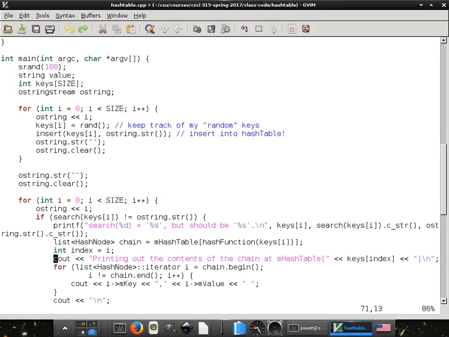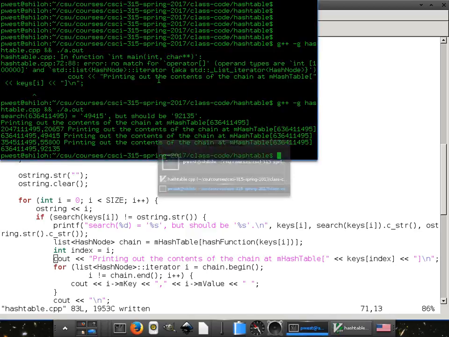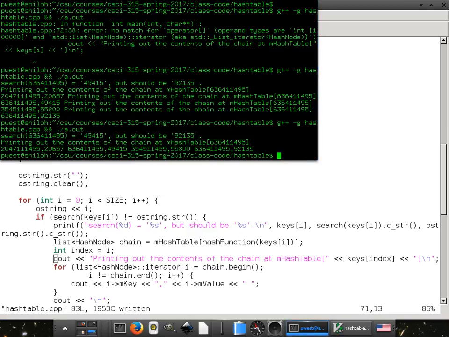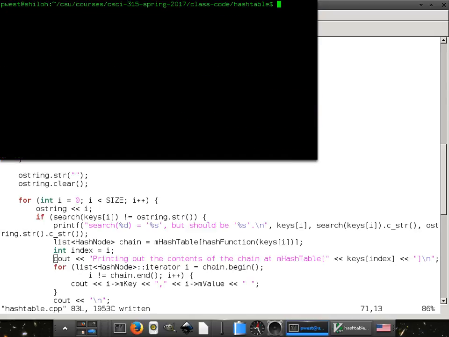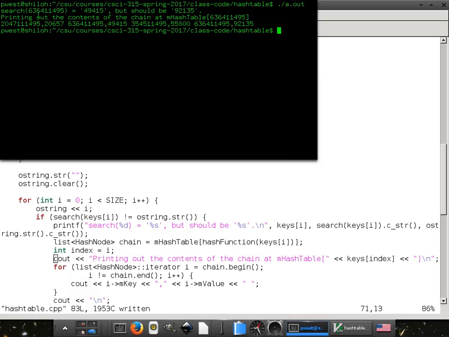Now it makes more sense. Okay. So I'll go ahead and clear this real quick, a.out. The search of this key returned this value, but it recorded that the value should have been this.